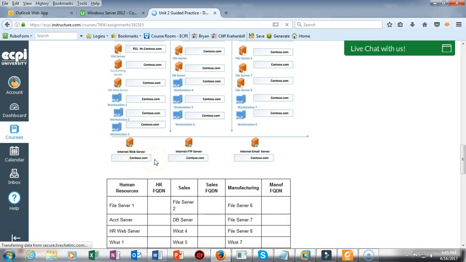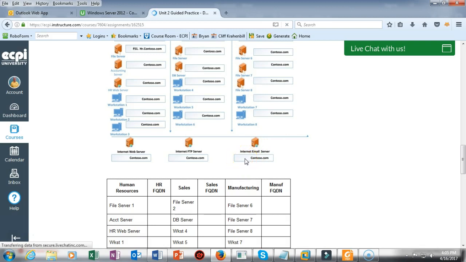That identifies it as being the web server. Okay? Now, we have over here the FTP server, ftp.contoso.com.